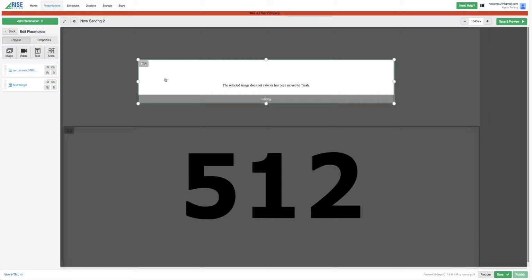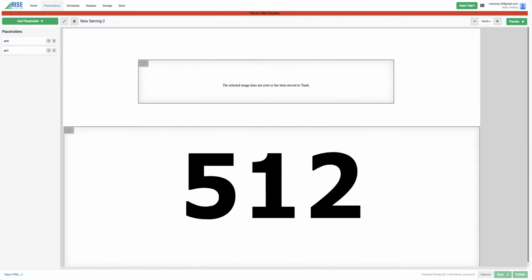Also, if it's at a URL that cannot be accessed, for example, your own private server, and the file has been moved away from there, it will show nothing. It will just show a blank sign, giving the impression that something's not loading, when in actuality it's because that image or video does not exist at that location anymore.